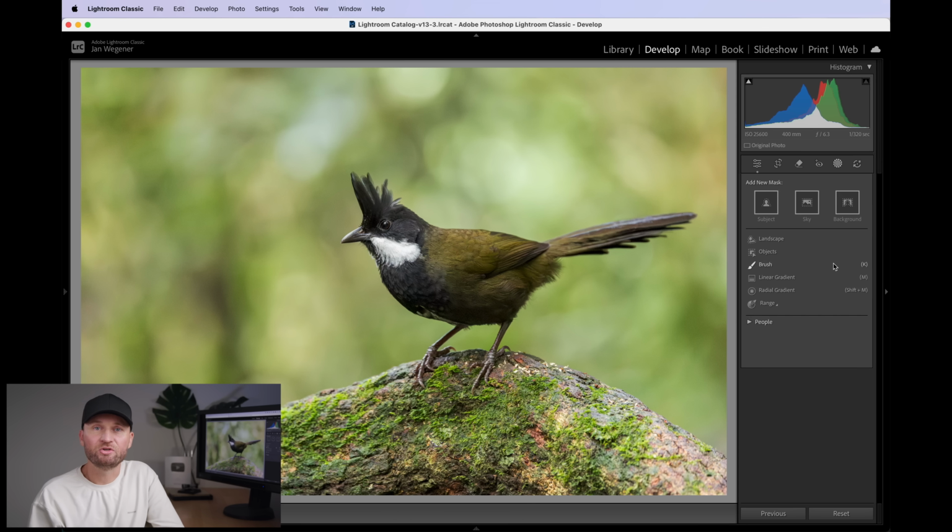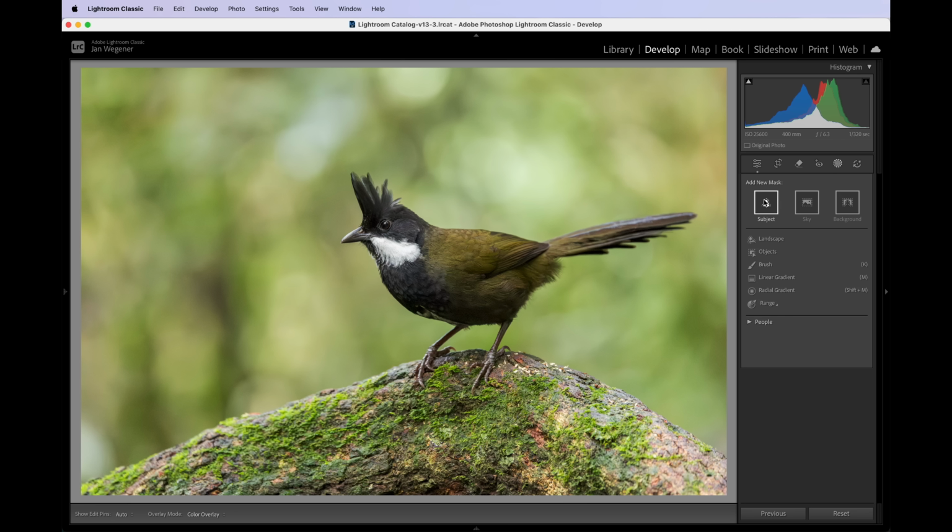The first mask I wanted to show you is a very simple one. Either select background or select subject. Now there is one issue with that though, because the automatic masking doesn't always work perfectly well, or it selects areas that we don't want to select, or it doesn't select enough areas. And this is where I want to show you a few tricks how to get a much better mask.